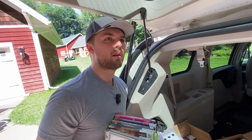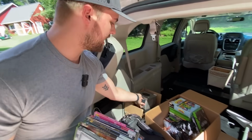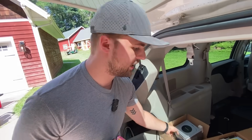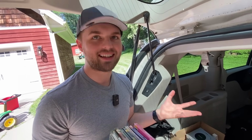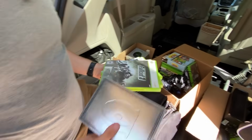Okay, it's a smashing success just with this. We want to try and keep our minimum listed price to like $10 plus shipping, just for it to be worth our time. That also being said, we need inventory right now. We have a lot of big stuff this week, but not a lot of quantity, especially if we're going to keep up with doing 5 listings a day. Right, this is going to help a lot.